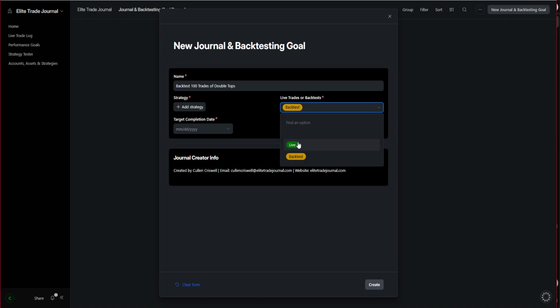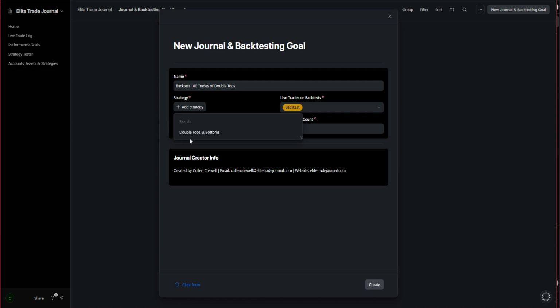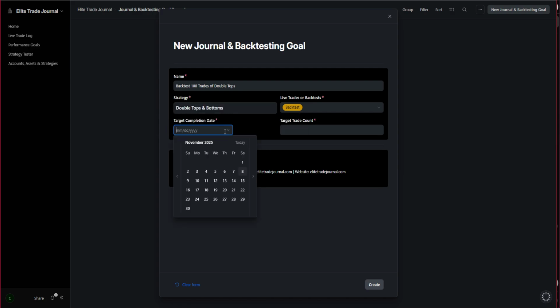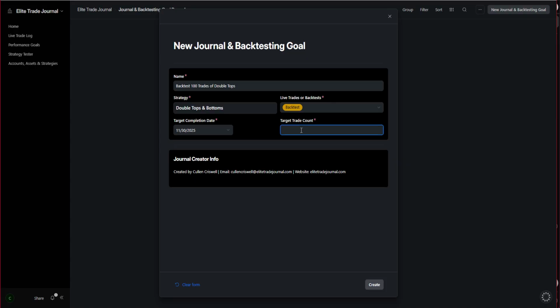It's just if you're actually entering an order, whether it's on a demo account, a challenge, a prop firm account, a live account, you want to choose live. Backtest is just for the replay mode on TradingView. Double tops and bottoms. Let's say that by the end of the month I want to backtest at least 100 trades for this strategy.